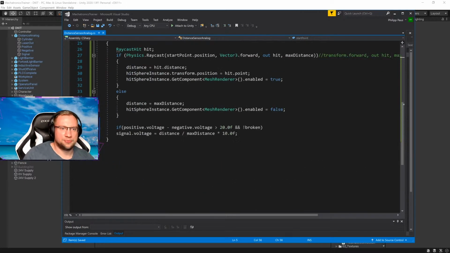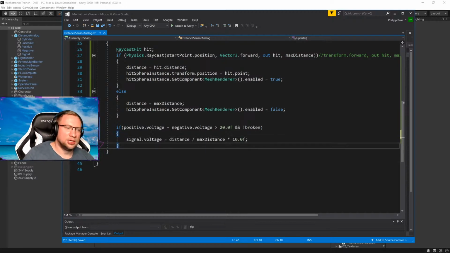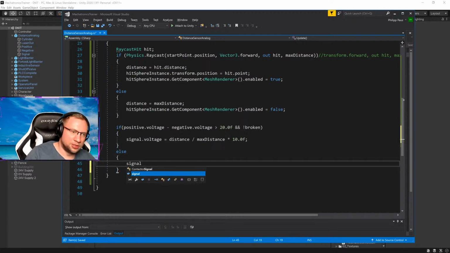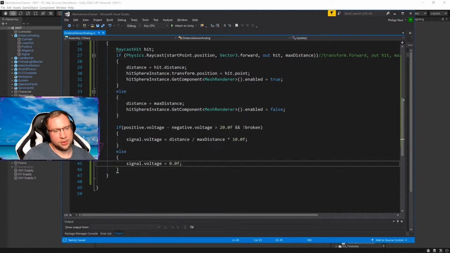There we go. Only if that happens, we will have the voltage output. If that's not the case, my output voltage will be 0. There we go. So that might work.